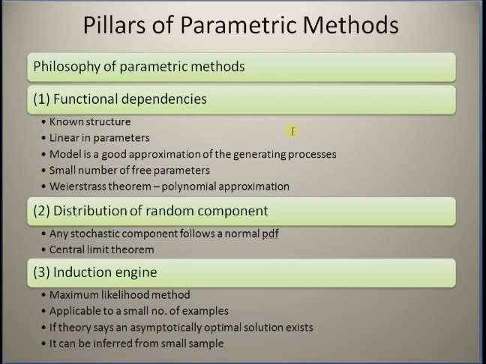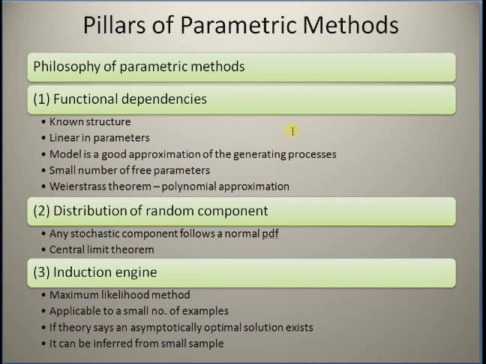And this is supported by the so-called central limit theorem, which basically says that for a very large number of random components, which usually add up in a physical process, the final random process is definitely a normal process. This is because even though the individual processes follow different distributions, their average is most likely to follow a normal distribution. That is one of the main assumptions of the parametric approach.